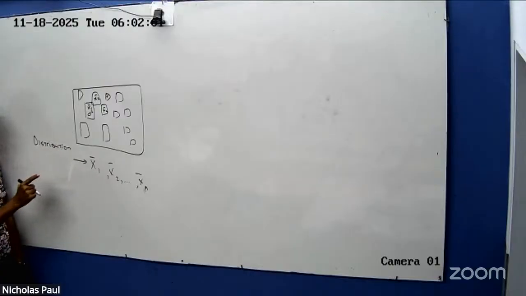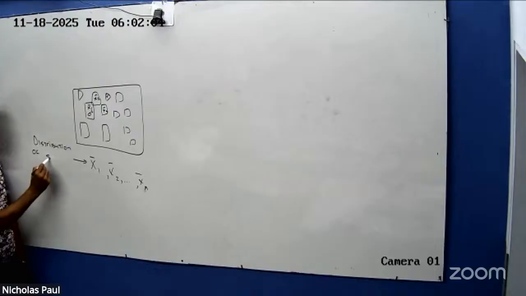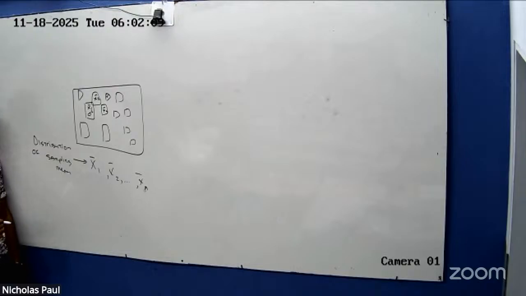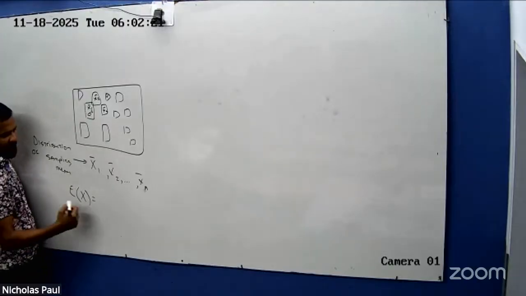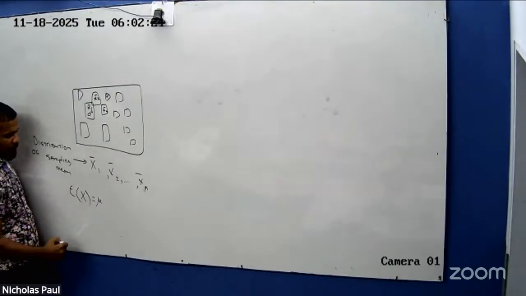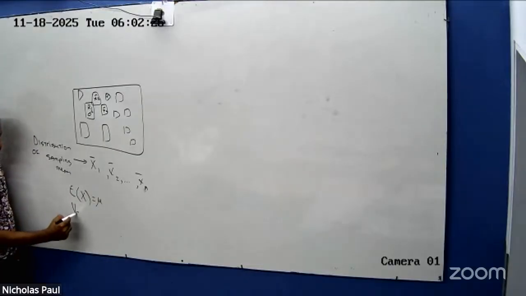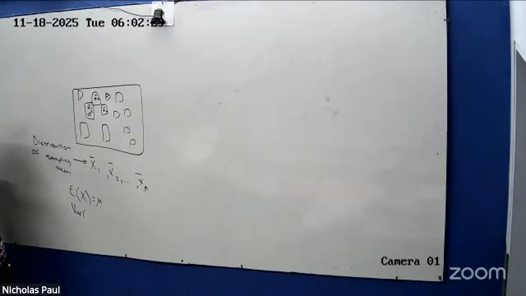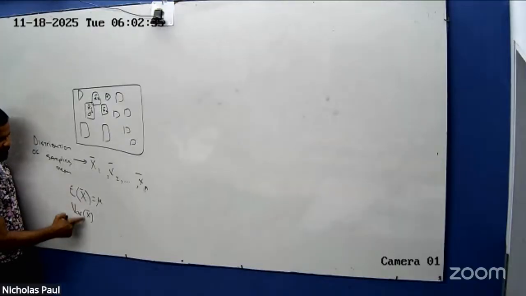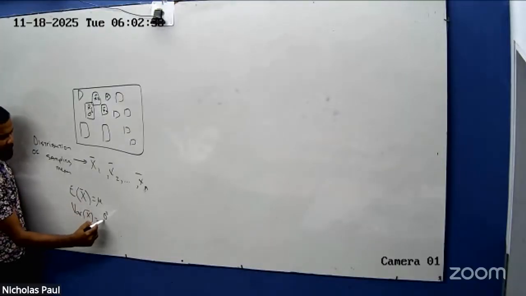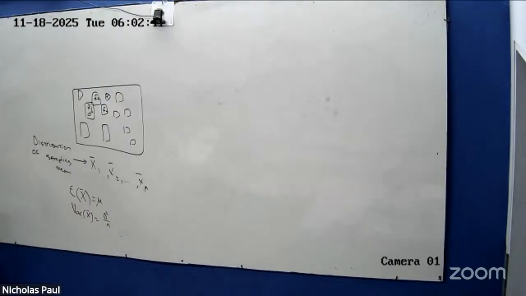And this distribution is called the distribution of sampling means. Right? This distribution, just like the original, if it were normal, will also be normal. But E of X won't really change for this distribution. It will be mu. But for this distribution, the variance, okay, I will show you the proof one of these days, right? But the variance for this distribution of means will be sigma squared on n. So this distribution, the variance will change a little.